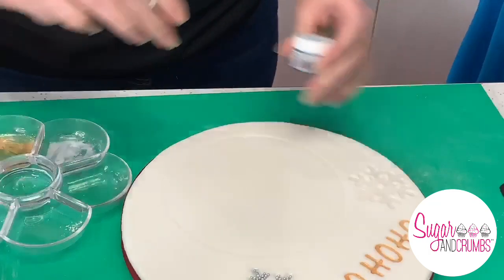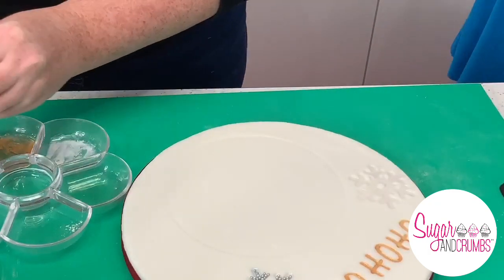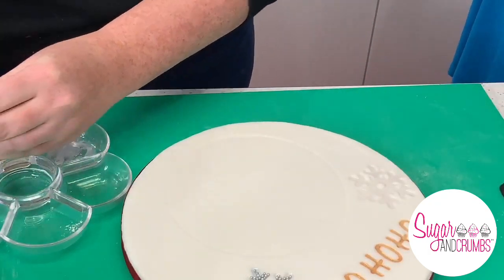So I've covered it with the pearl white, and like I said before, I'm just going to add a little bit of the frozen blue to the mixture.